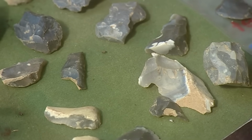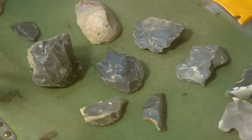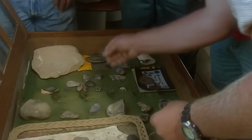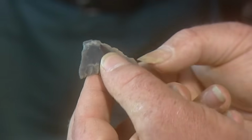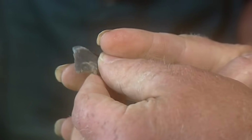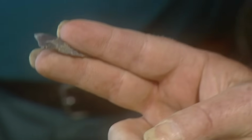There's a lot of flint here, Phil. I mean, that is what makes it such a nice collection as far as I'm concerned. Yeah, the fact that there is so much flint here. The one piece that I can be absolutely certain about is that, with that little spike on the end. That is a chisel arrowhead. Cool. Cutting edge across the top, probably hafted like that. And that is definitely going to be late Neolithic, maybe 2,500 BC.